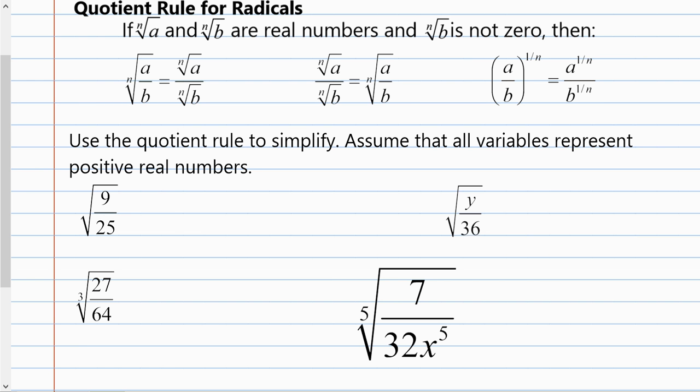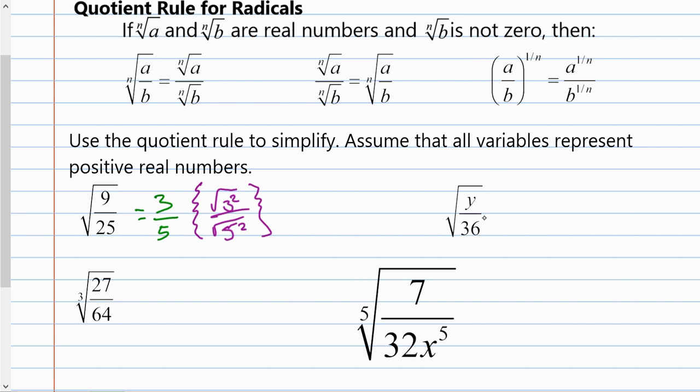So, fairly straightforward at the beginning. Square root of 9 is 3. Square root of 25 is 5. If you can do that without your calculator, it's fine to do so. If you wanted to show work, you could show me this is the square root of 3 squared over the square root of 5 squared, something like that. That's fine for work. On something like this, I can visualize you knowing how to do that in your head. It's not very much of a stretch.